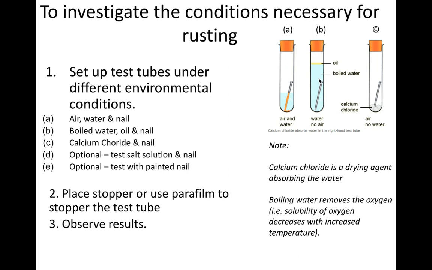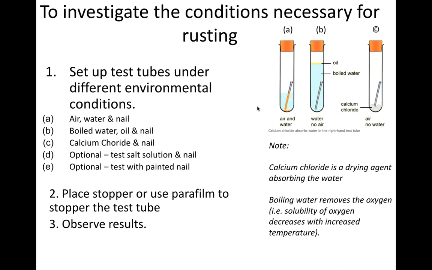I could expose it to, we'll say, boiled water, and the idea of boiled water is that when you boil a liquid, it removes all the gases from it. So basically, there'd be no oxygen inside here. We put an oil layer to prevent any oxygen getting in. And in here, we have calcium chloride. So we've no water, because calcium chloride absorbs the water and prevents it from getting on the nail.